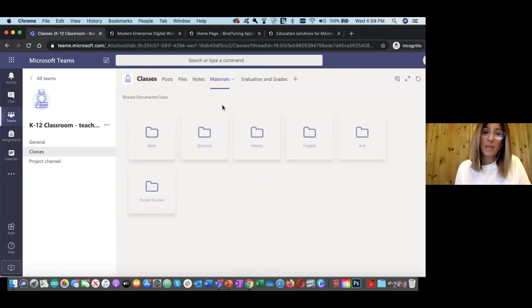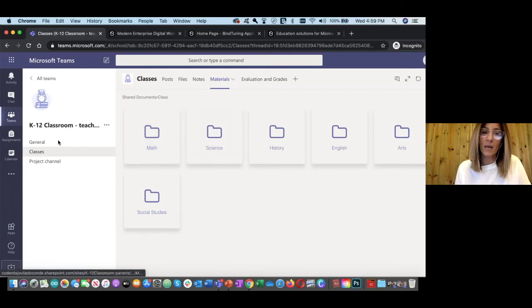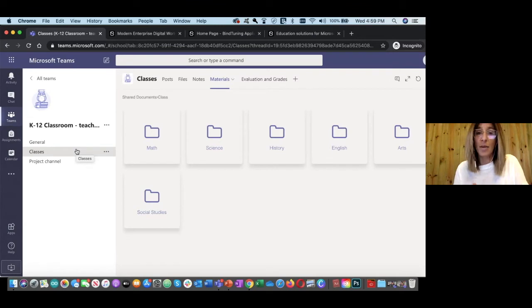And basically, for example, within this area where we are focusing on the class materials or the class evaluation and grades, this area where we access file information is also different from what you have within Files. Within Microsoft Teams, when you access files, you are accessing one single location of files, but we have realized that many times we have to be able to provide access to files that are located in different accounts, in different areas inside Office 365.